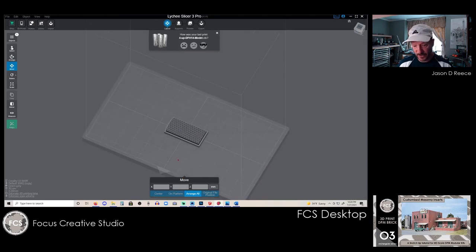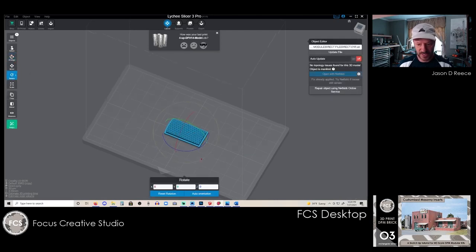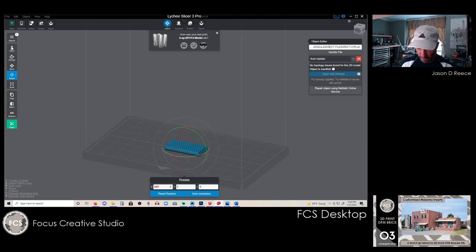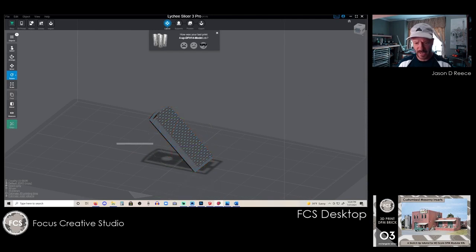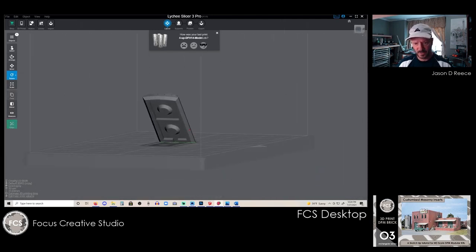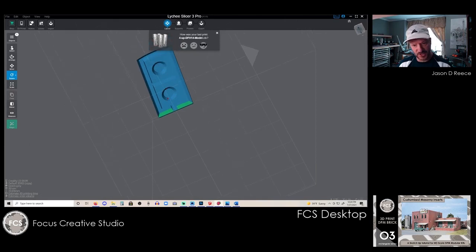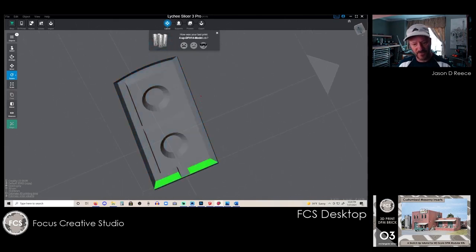No need to rotate or do anything with that on the build plate, but we do want to rotate that along, select it, rotate it along the red, which is going to be 45. Nope, sorry, green. Pay attention to what I'm doing. Right, so remember we talked in the SketchUp model that this was the bottom attached to the build plate. This is the top that's going to be draining. And when we look at all those edges that we created, they are going to slope off, and that resin is going to drain down.